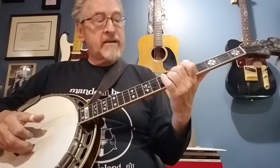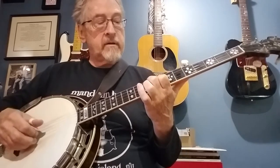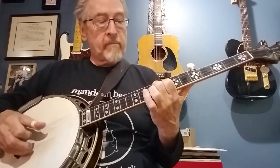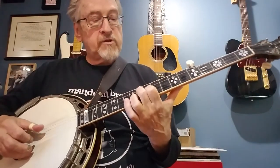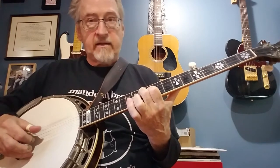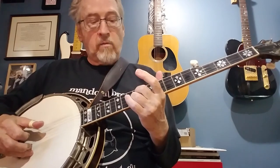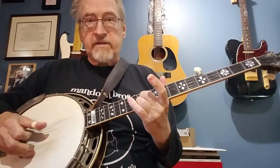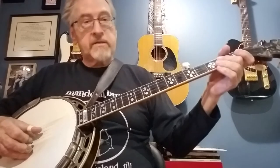And then we go back to our D7 shape. And we're coming up here, which is 9-8, 9th fret, 8th fret, then we go up 2 frets to 11-10, and then we go up to the 12th fret with both fingers, same fret. So what we're really expanding on is the G major scale.